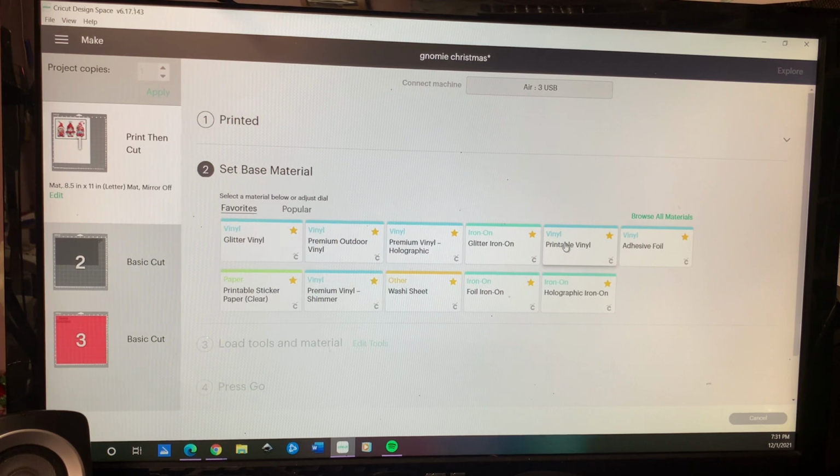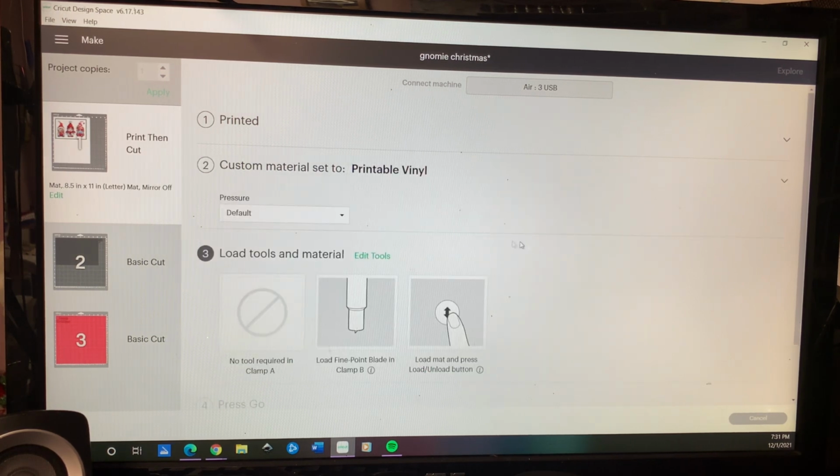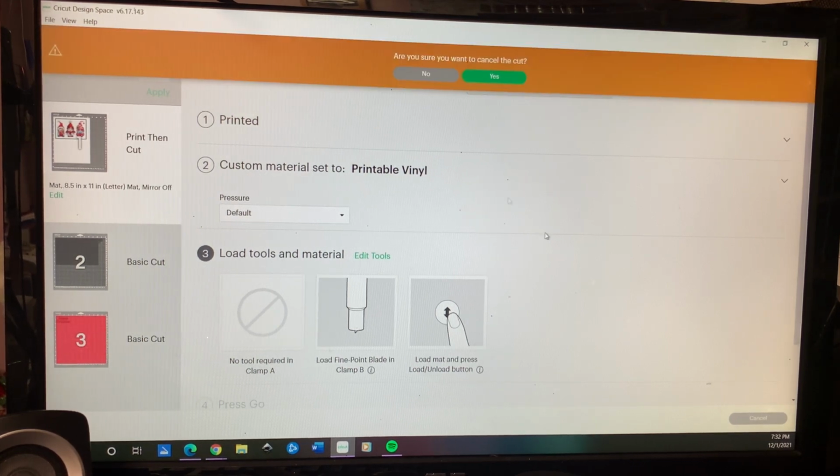And then next you're going to select your printable vinyl. On your Cricut, you're going to feed your paper through and hit that C button, and it's going to cut out. Make sure that you line your paper up on your cutting mat exactly. But no matter how many times I do this, it seems to cut off just enough to be a pain in the butt. Only it was okay for this one.